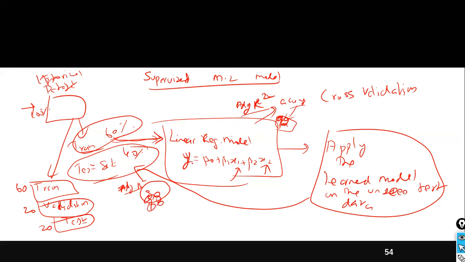It should be minimal. The training data set accuracy and test data set accuracy need not be exactly the same, but the gap should not be this much. 80 is not acceptable. That means your model is overfitting. This is called overfitting. If your model accuracy is the opposite, let's say you get 80 on training and 92 on test, that is underfitting. That means your model has not generalized well.